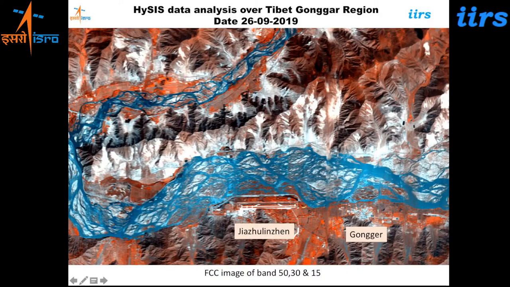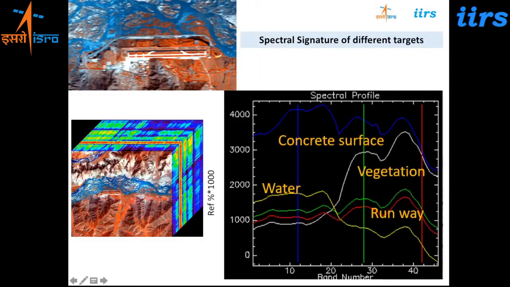So this is a typical false color composite of an area somewhere in Ladakh, somewhere in the eastern Tibet region, and this is a river here, so you can very clearly see the water, and then of course the vegetation and all those things. Similarly, you can make combinations of various spectral channels and generate different types of false color composites, as well as quantitatively generate the spectra of different surfaces.